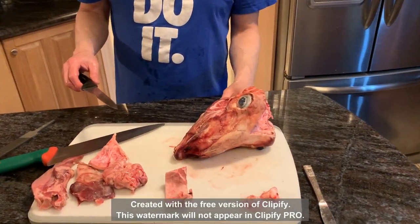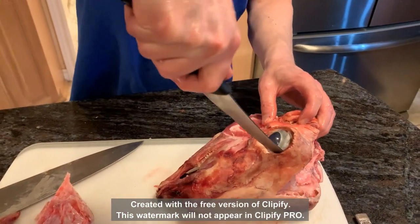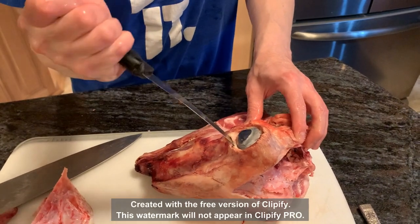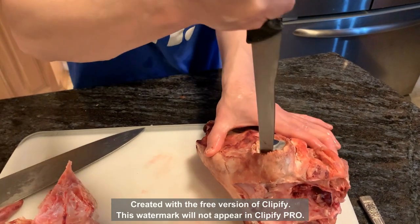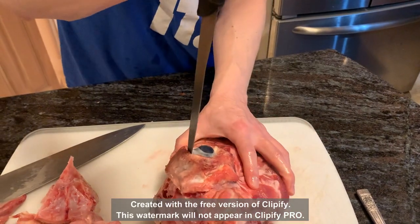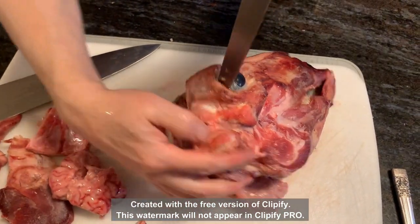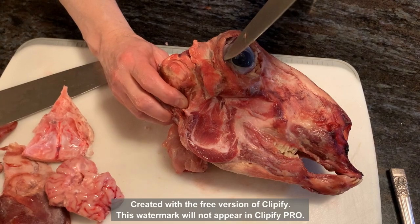Okay, I've got a bit stronger knife now, and so I think it will be a bit easier for me to get into the eyeball. So let me try one more time. And ideally what you want to do is cut around the eye, there's a little bit of connective tissue around the eye. And so if you go all the way around, you should be able to, in theory, just pop it right out once you cut around it. I was trying to use a relatively thin knife, and that wasn't working, so I'm using a thicker knife here now, and I'm hoping I can be careful and not hurt myself and still get this eye out.